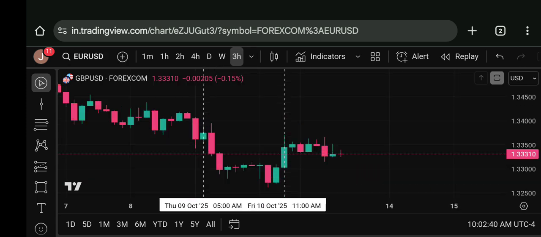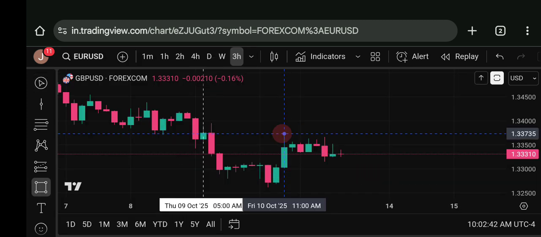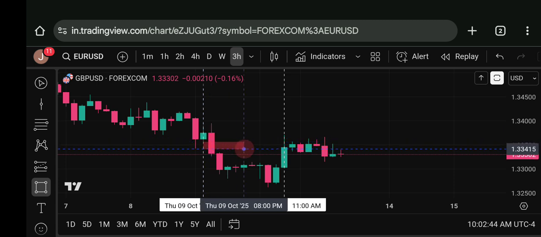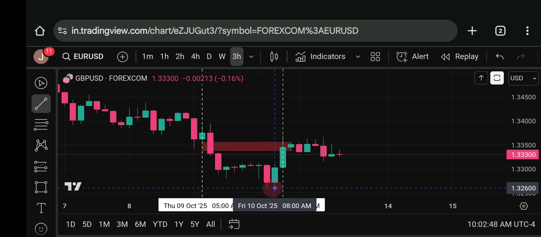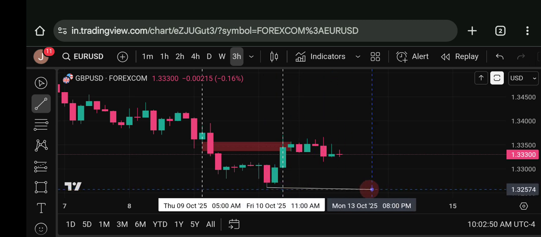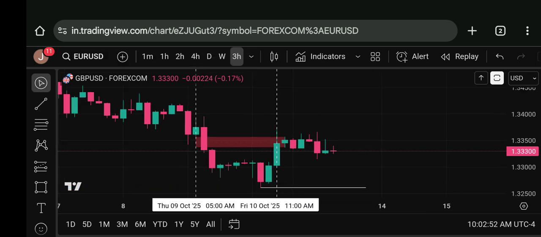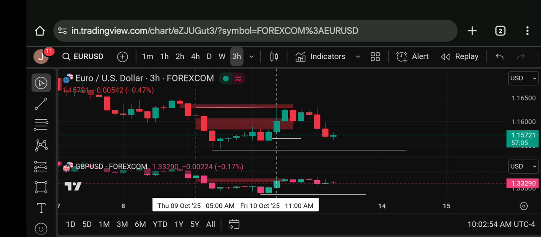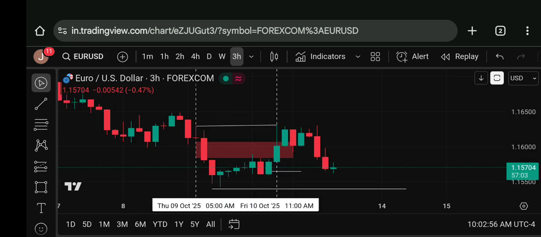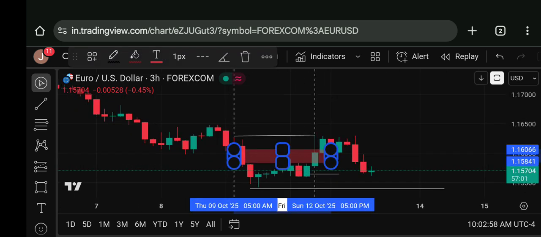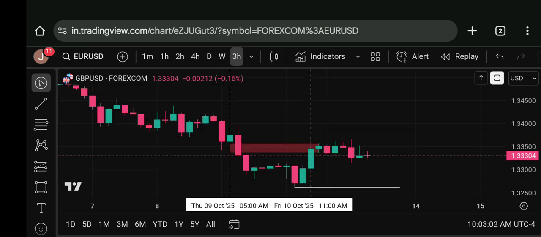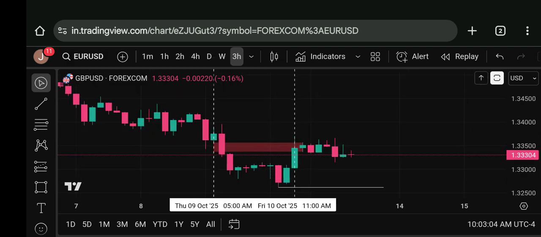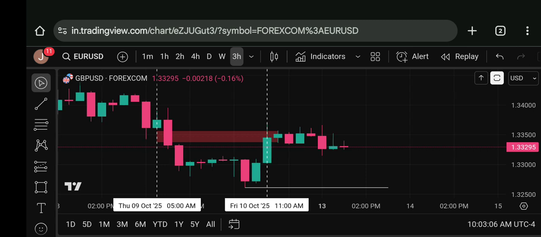So then you can see on the GBP/USD chart the same 3-hour bearish fair value gap which is being disrespected by euro, and price made a buy side sweep is being respected by GBP, as you can see that here. So this is an SMT where this bearish fair value gap is being disrespected and price made a buy side sweep, whereas the same bearish fair value gap is being respected by GBP and price made a lower low. You can see that here.